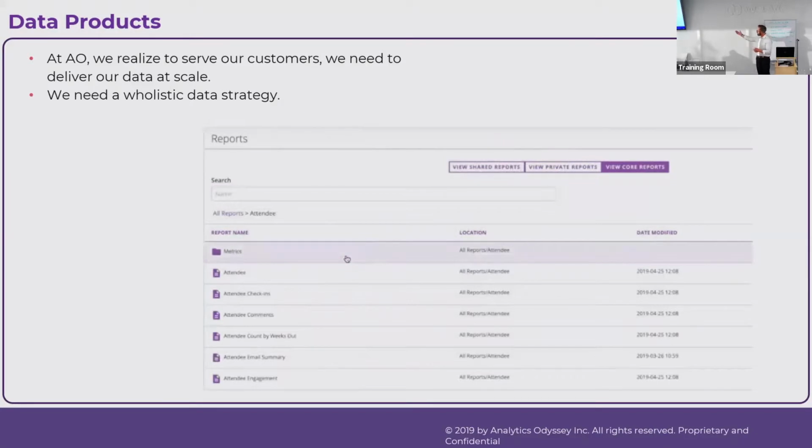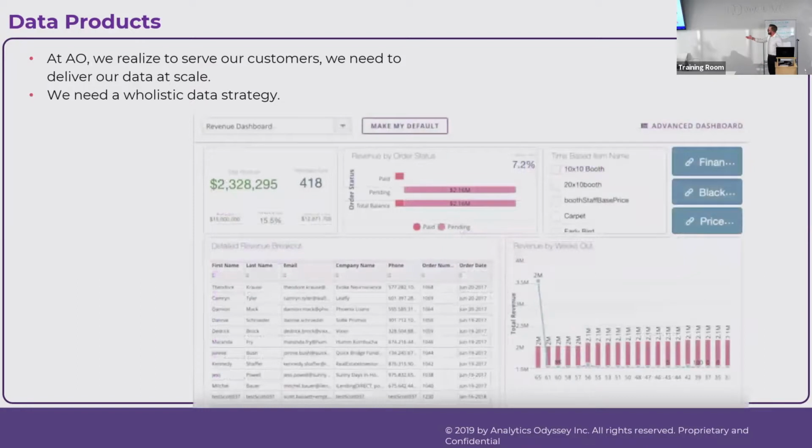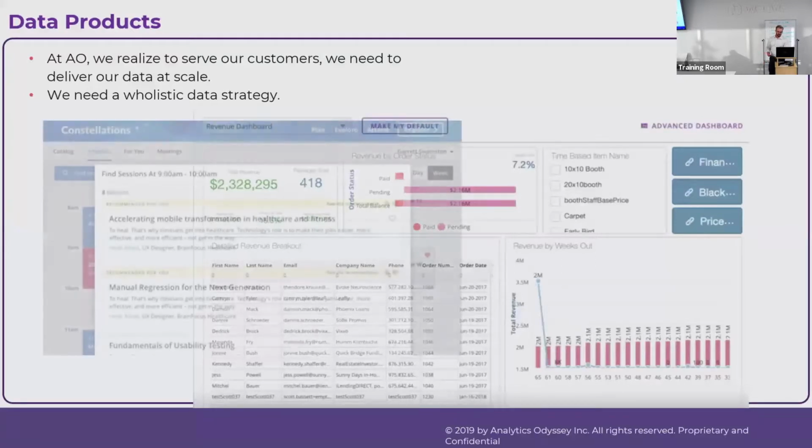We built out-of-the-box core reports so that they could see those. And dashboards. Now, everything you see here, we built for SaaS customers to sign up and they get that out of the box. For every customer, every event, they could build a report for one event, switch their variables or switch their event and see all of their data for the next event and so on.